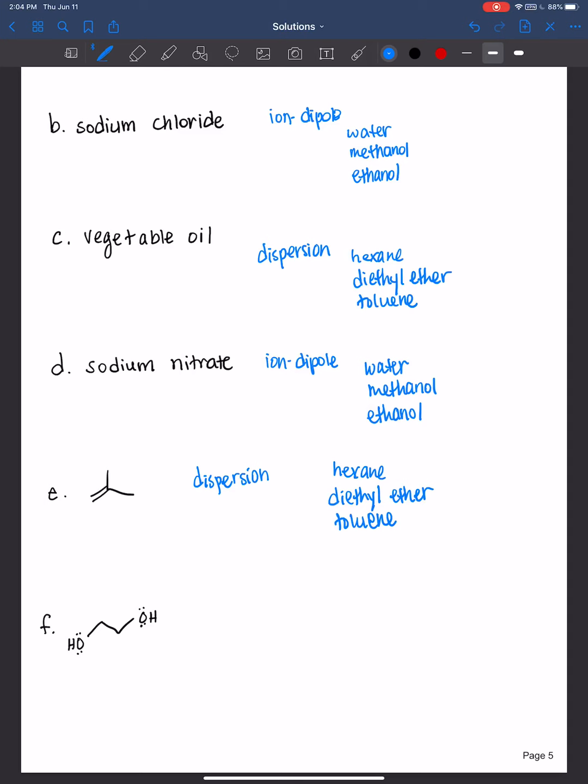And then finally, ethylene glycol. What is its dominant intermolecular force? Hydrogen bonding, very good. And so therefore the solvents that we would typically use, water for sure, methanol and ethanol. And like I said, not to say that acetone wouldn't work. It would definitely work here, but I'm just choosing solvents that participate in the same intermolecular forces that our solute ethylene glycol does. All right, I hope that was good practice for you all.